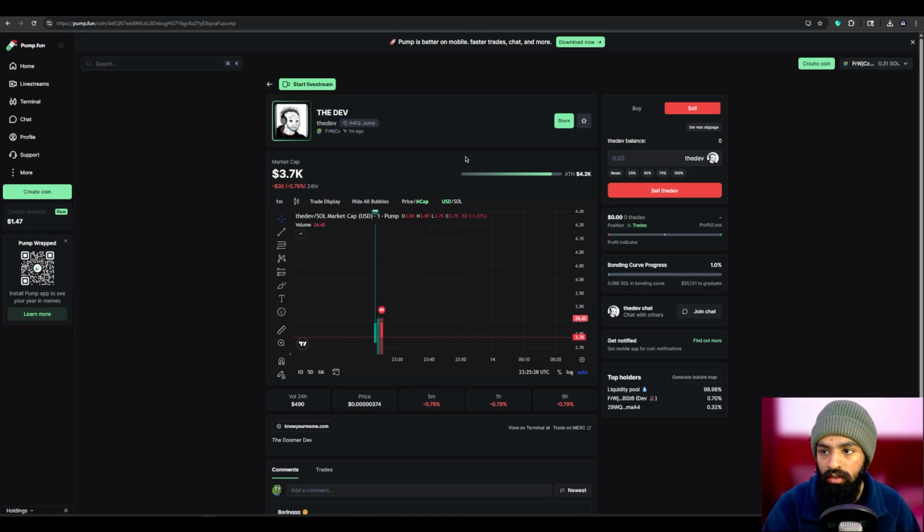Again, very easy to do. You could keep repeating this process however many times you want. And if your coin takes off, you can make a lot of money, because again, you're essentially the first buyer in the coin. You have the lowest position of all, and the upward limit is just infinity. It could go as high as it wants. So again, creating a coin is very easy. You could either trade meme coins or create your own, so you decide which one's better for you.